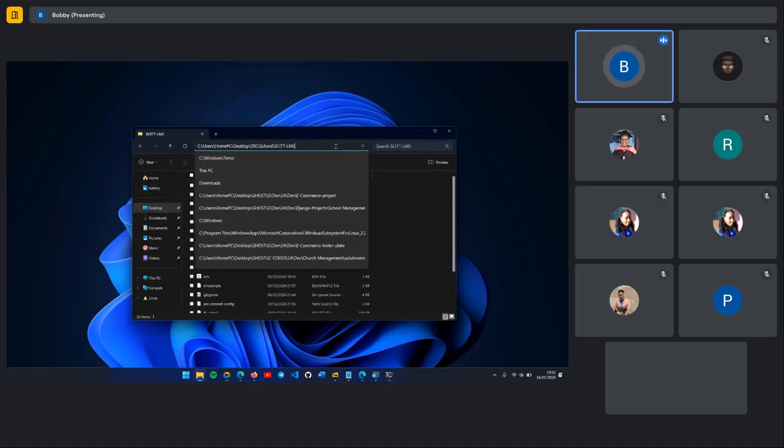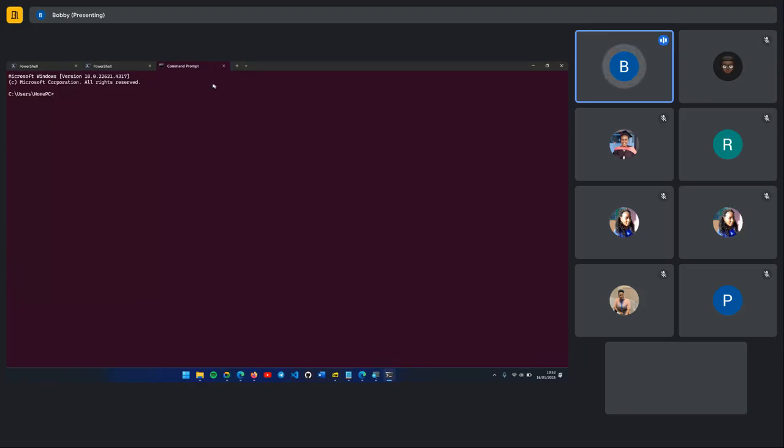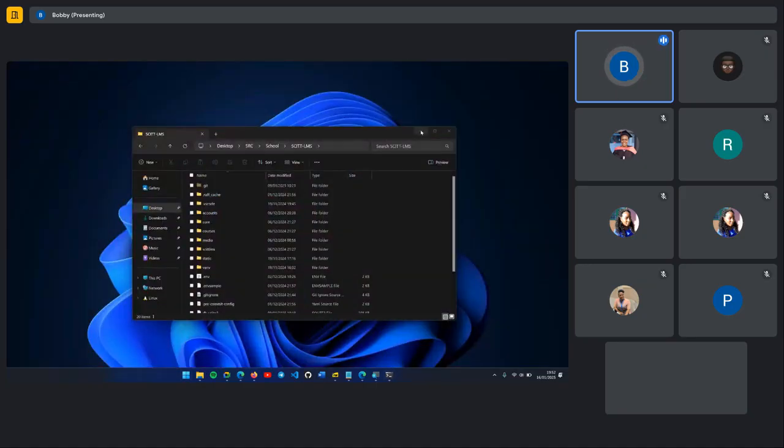So somewhere like here, I type CMD and it's supposed to open up the command prompt for me. Something similar like this. So depending on the machine you are on, that one may not work for all of you, but it works. That is the second method. So you find whichever method works for you.